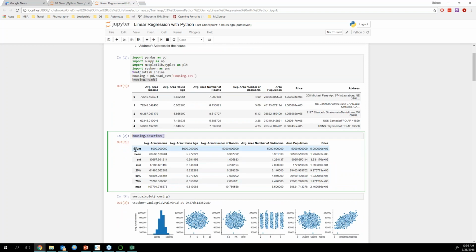So you don't have to write all the statistics. You just need to understand. You don't need to know how to calculate the mean, standard deviation, minimum, or the 25% quartiles, because the system calculates for you. The programming language calculates for you. The only thing you need to know is how to interpret.